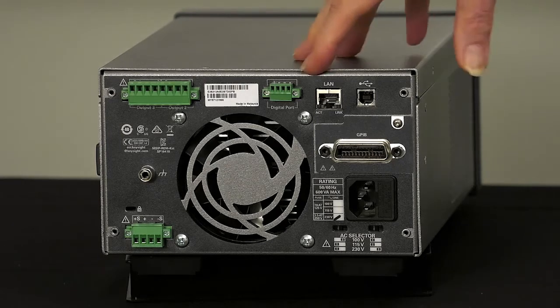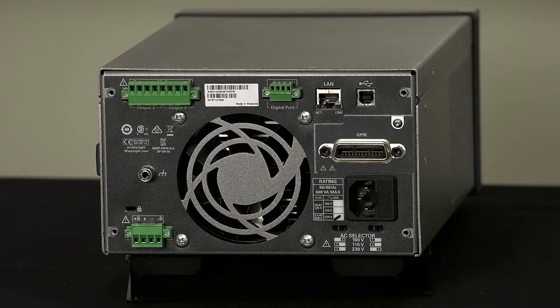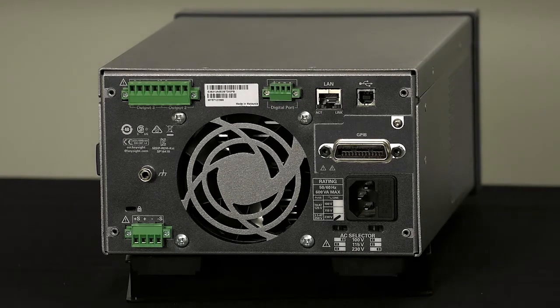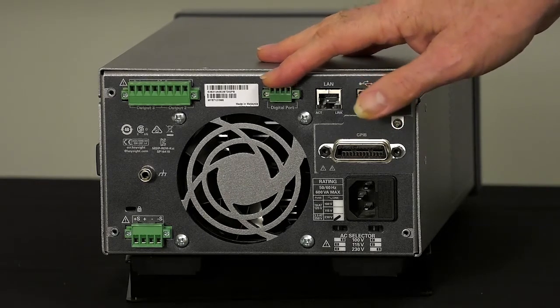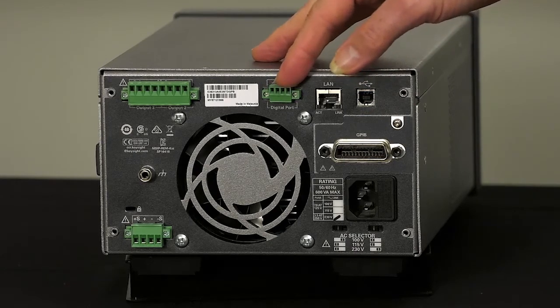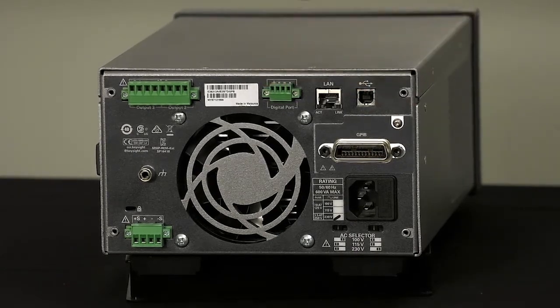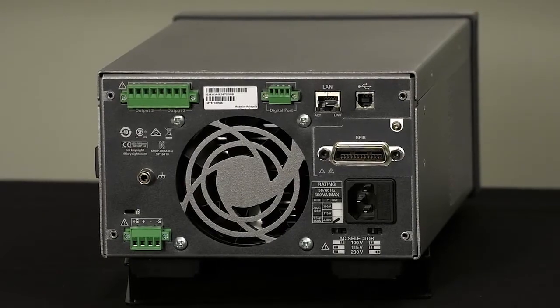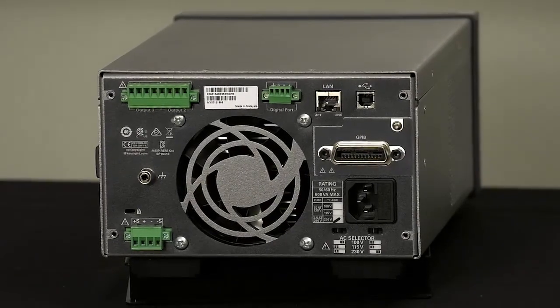You can also use that if you need more than 3 outputs and you want to control sequencing for 6 outputs, for example. With 2 boxes, you can slave them together. One button press, they all turn on or all turn off. So it's a very capable set of digital I/O, and it's fully compatible with all our other products that have the same type of connector. So the N6705 can be connected, or our Olympus products, which are the N6700 1 and 2, can all be connected together with this product. So if you need higher currents, which are available in those products, they can all be linked.